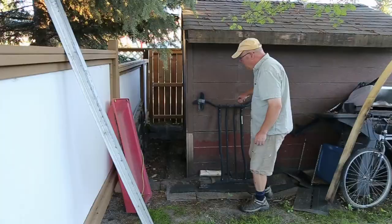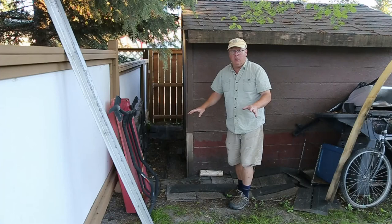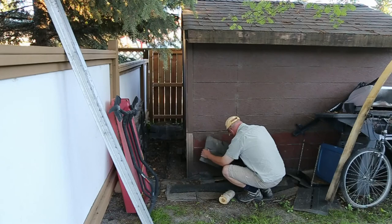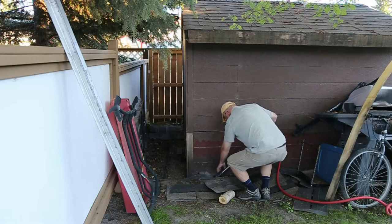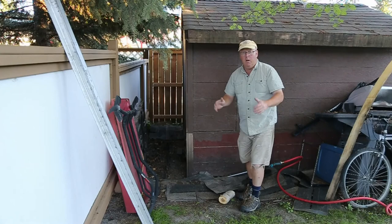Okay, it's the next night. I've gone around. It doesn't appear they're trying to get back in, which is good, but I want to make sure that they're completely out before I leave everything all blocked in. So I'm going to run some more water. Let's let that run for about 10 minutes and we'll see if anybody else comes out. If not, we've got a success story.